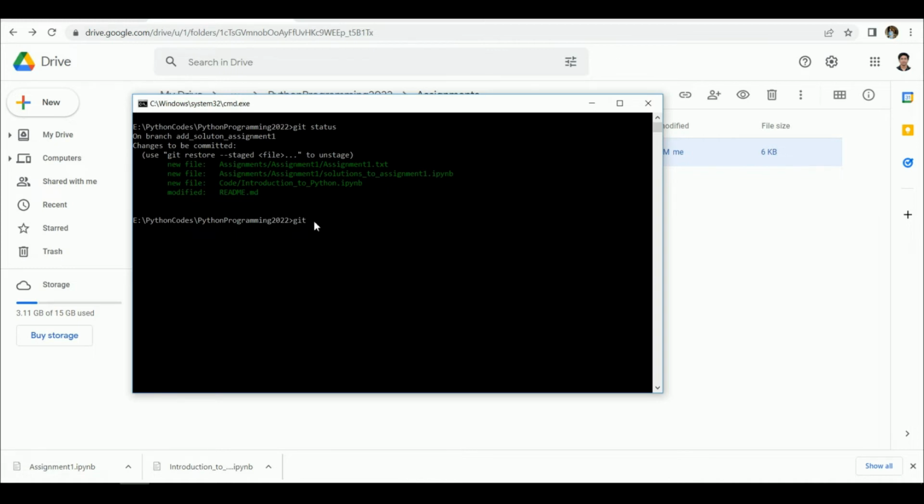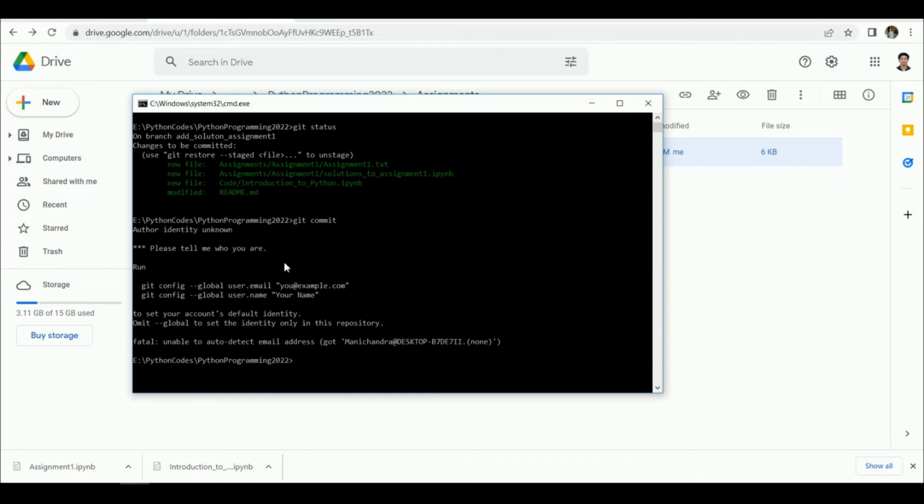And now, if you want this to be reflected in the repository, we should do git commit. Once your changes are done and you want to push them to your branch, we should initially do git commit. Before that, we got an error: author identity unknown.